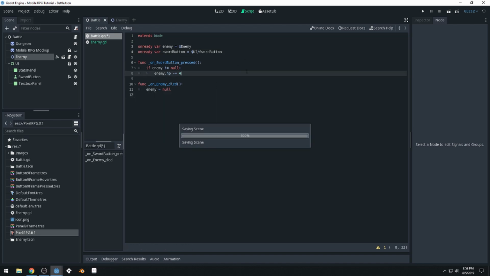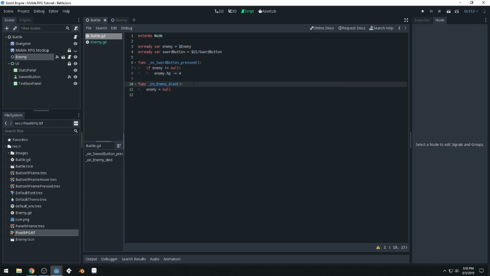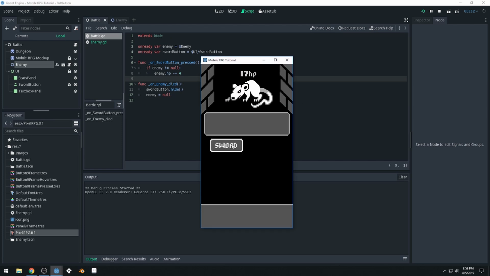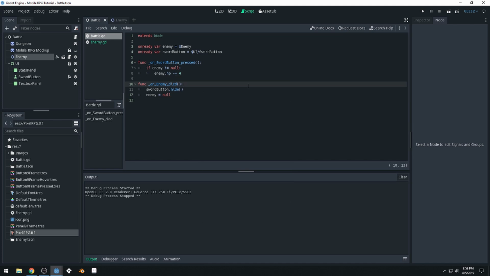There we go. And then we could just hide it here. We could say sword button dot hide. And if we run the game, once the enemy is dead, it hides the sword button and we can no longer click it. It's still there, just hidden. And so that's pretty cool to have that set up.